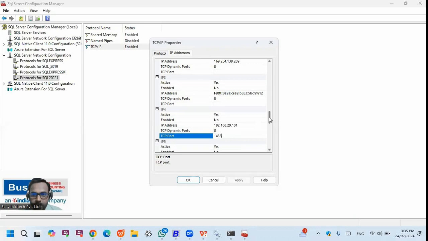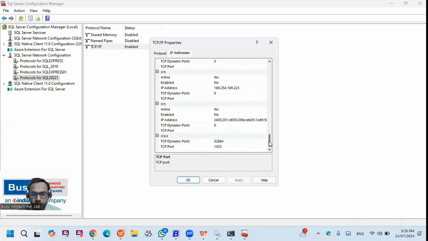Similarly, in the drop down there is another option called IP All. Here also you can mention 1433. These are the configurations you have to do. Majorly, these configurations are required for client server connectivity, that is, multiple system connectivity. Sometimes the server is not accessible from our client machine, and at that time this configuration is required. Another case is when you are connecting multiple branches, office to branch office. At that point also you sometimes have to configure the static IP along with this port number. These are the two scenarios where you need this kind of configuration.